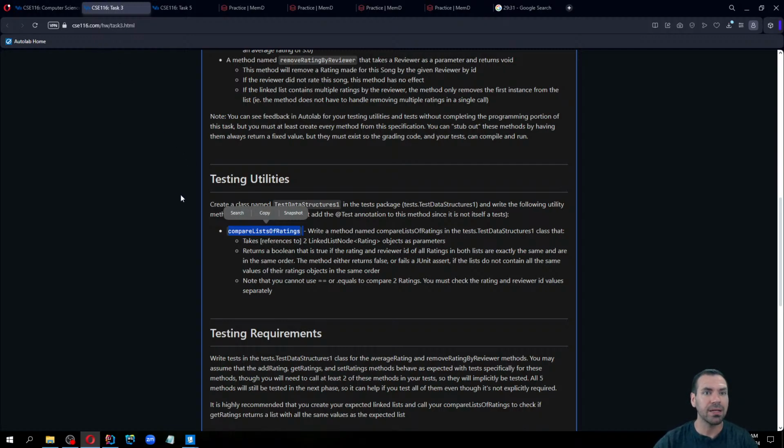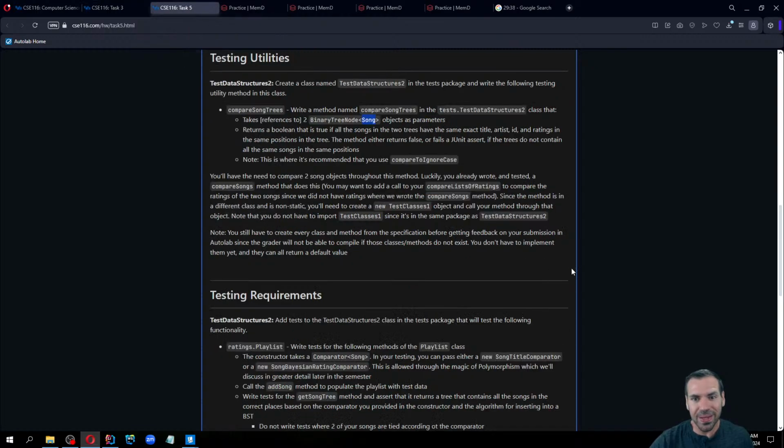So reuse those utility methods. This conversation spans across tasks as well. Previous utility methods that you've already written, use them. Like, use them. Please use them. And that's my hint right here, that you can use those older ones. You do have to create instances of your test classes, which is a little awkward, I have to admit, because we made those non-static. So you have to create instances of them, but it's not that big of a deal. We got that. So you have those utility methods, call them.